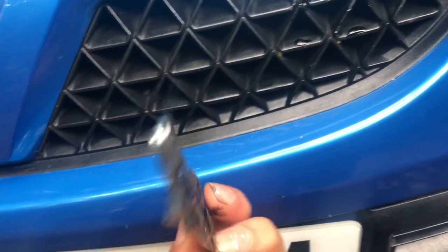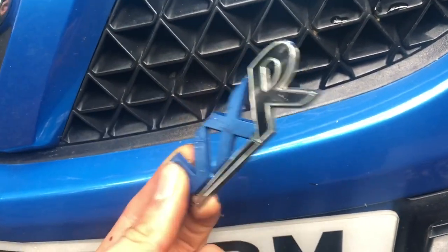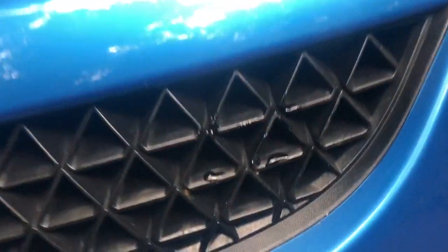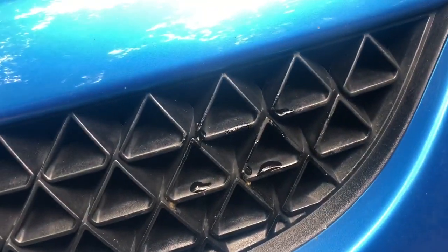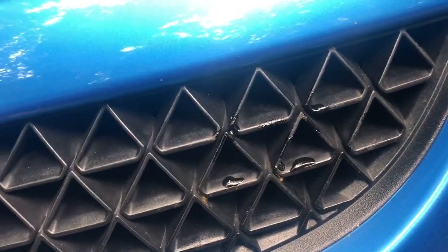Update, I checked a couple of minutes later to see if it was secure. It fell off in my hand. There's now glue marks all over my grill. We'll try again and then I'll let you know how it goes this time.